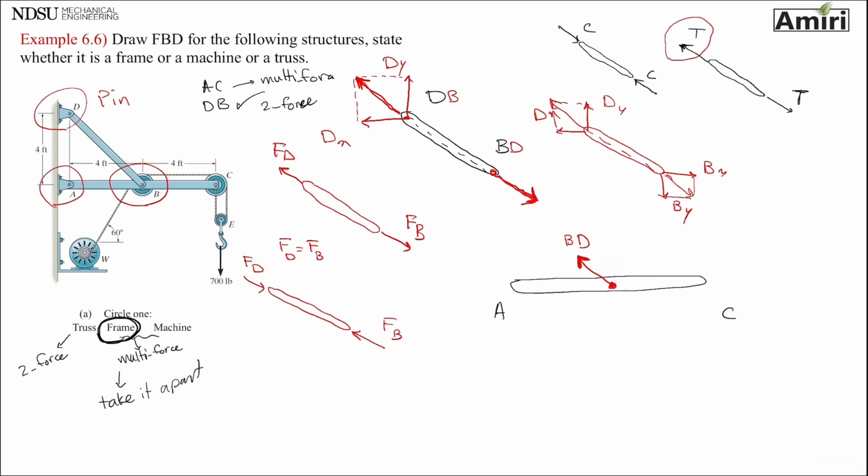So I have a pin at A, so that one also has an AX, AY. They're unknown. I can put it in any direction, any sense I want. Point B, I see a tension in cable, tension. I see another tension. Remember, this is all one cable, all going around. Point C, I see a pin. There's a tension going down. I see another tension going the other way. Okay, this is my free body diagram. Some people like to draw it like this, which is totally fine.